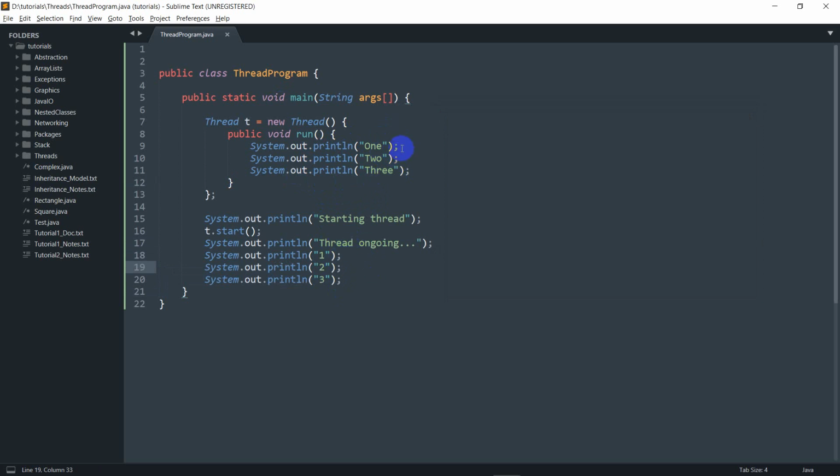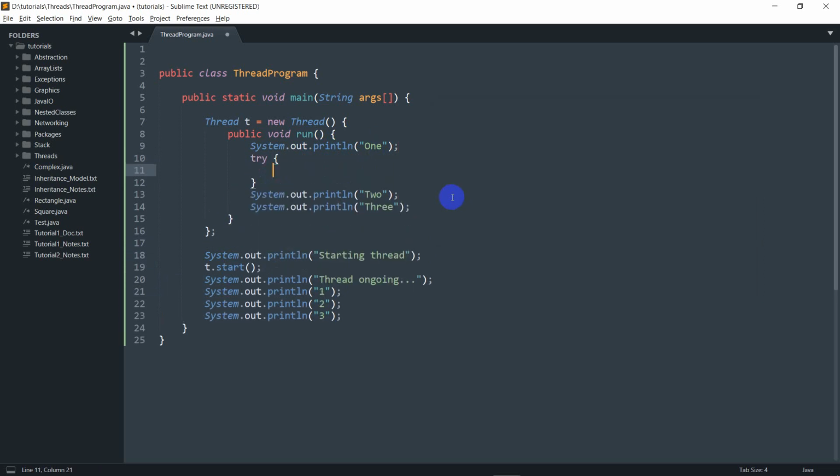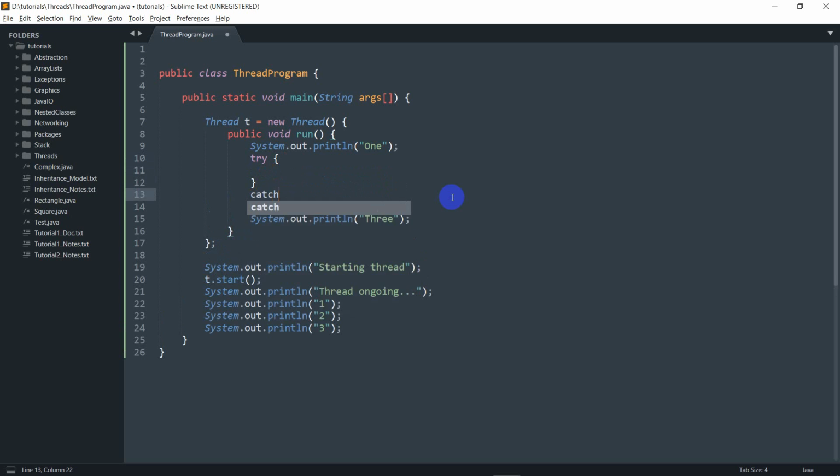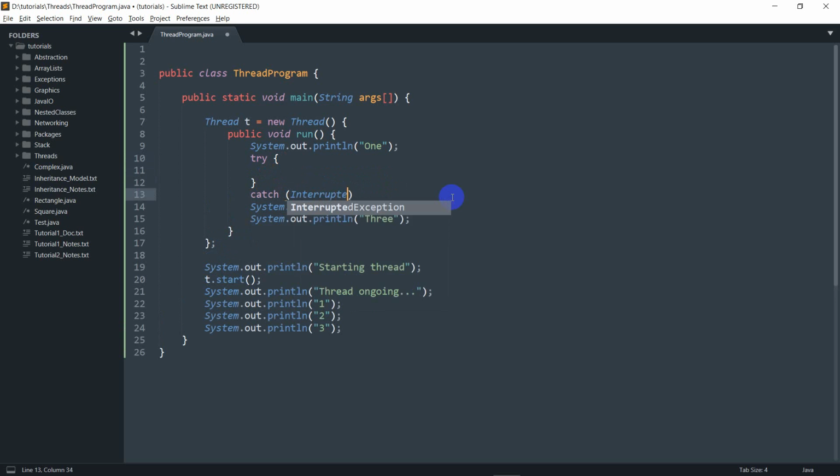So another thing that we can do is we can put a thread to sleep, and we'll have to put this in a try catch block, because putting a thread to sleep actually could trigger an InterruptedException. Let's say e, and I'm not really going to do anything here, and let's just put the thread to sleep.